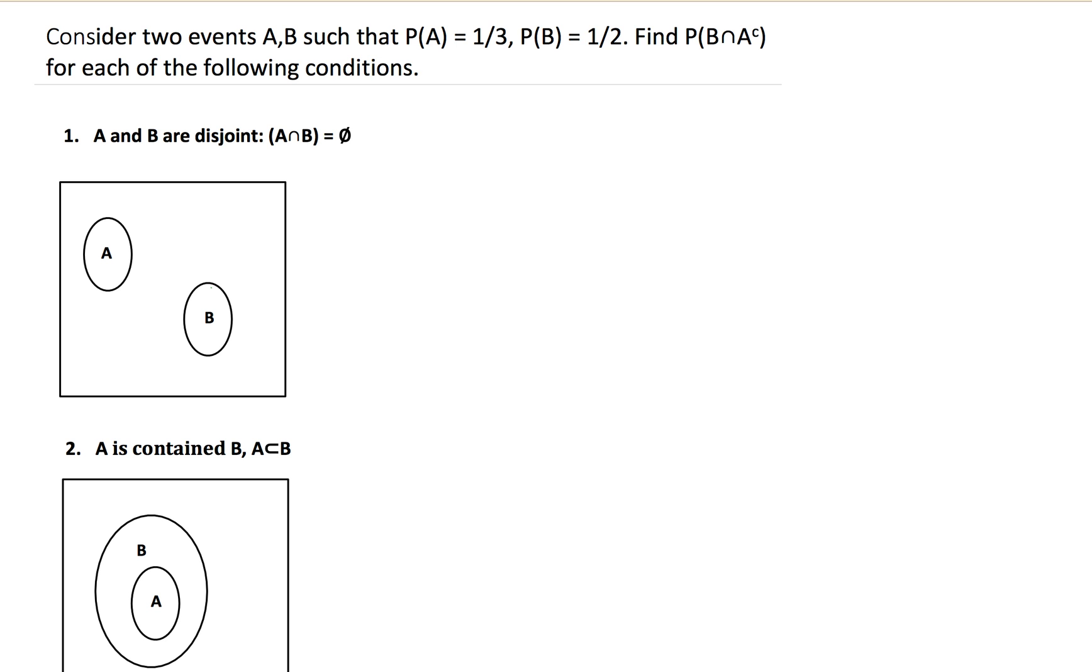We're just going to figure out, we're going to shade B first, right? We want the intersection of B and A complement. So this is all of the elements in B and in the complement of A. The complement of A is everything outside of A. So we want the elements of both. I'm just going to quickly shade B here in black, and then in green, I'm going to shade A complement.